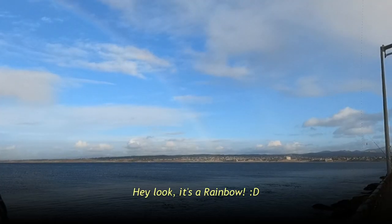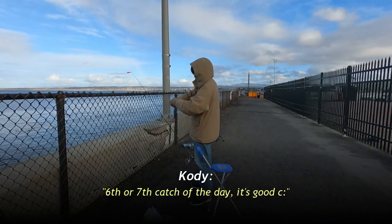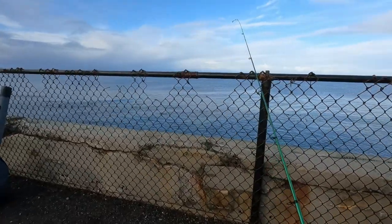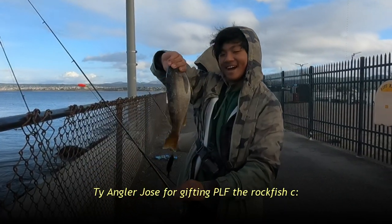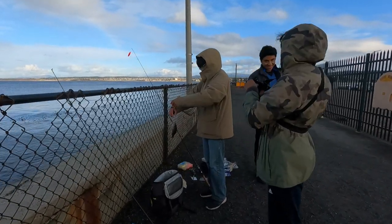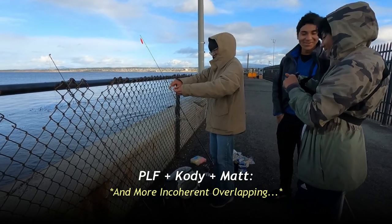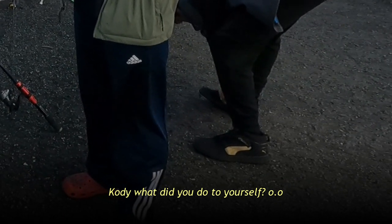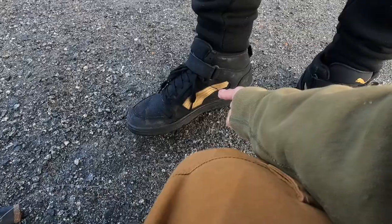Blacksmith for Matt — six or seven catches per day. We are definitely catching a lot of fish, just so small. The biggest one for sure is the butter perch I caught and the huge rockfish. Another blacksmith for Matt — he just brought it up without saying anything. Another blacksmith for Pure Life. Cody, how did you hook yourself? I ran over to go see the blacksmith and I got hooked. It's not even that bad — he's good.